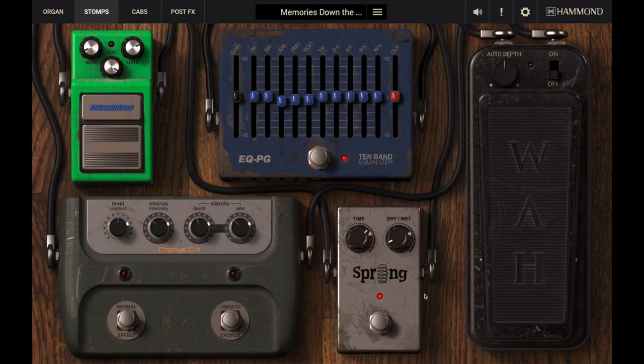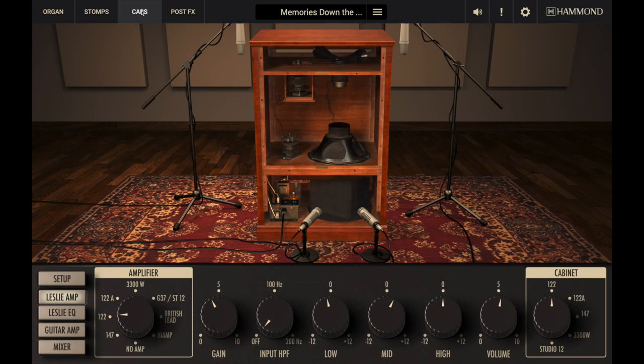So this is like a pedal board that you can use. You can add overdrive or EQ or wah or chorus. Spring reverb before the amps is very cool because that's how it was in the studio on the real thing. You can make the reverb swirl around in the Leslie sound if you're changing speeds fast and slow. So I really am happy to see that you have that option of putting the reverb before the Leslie.